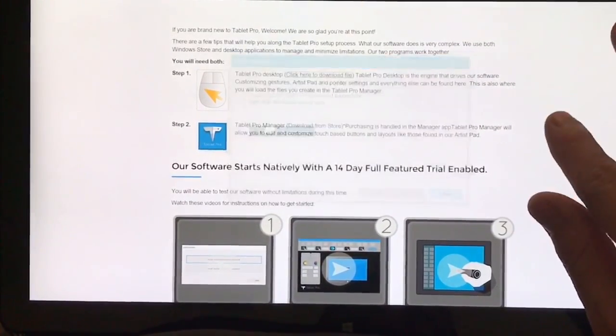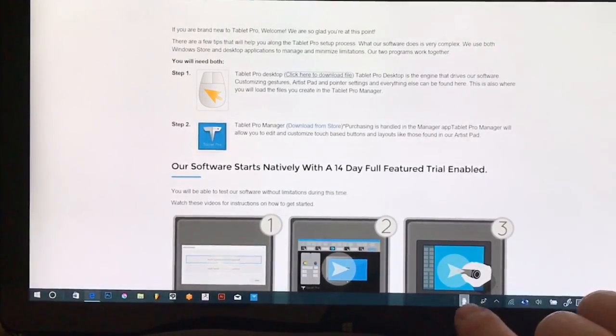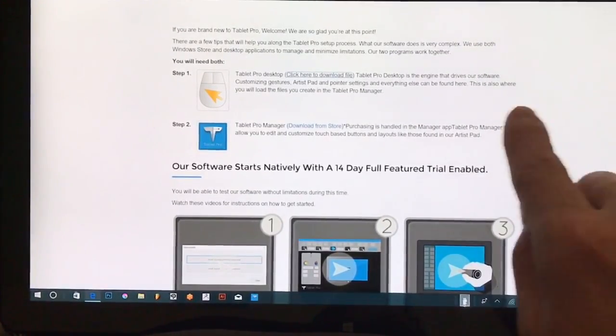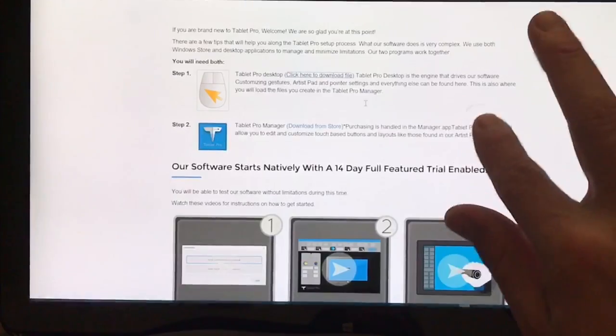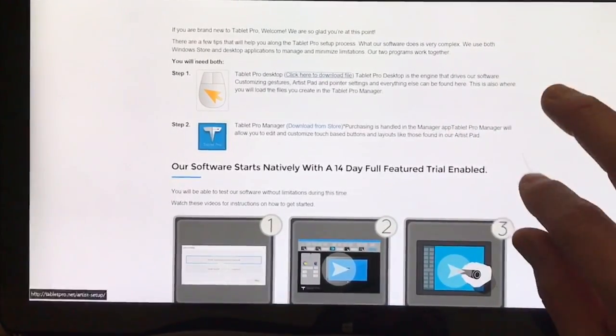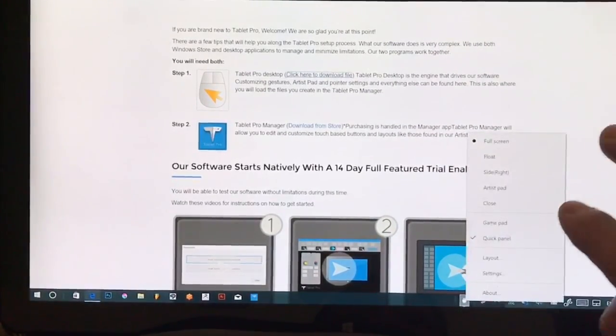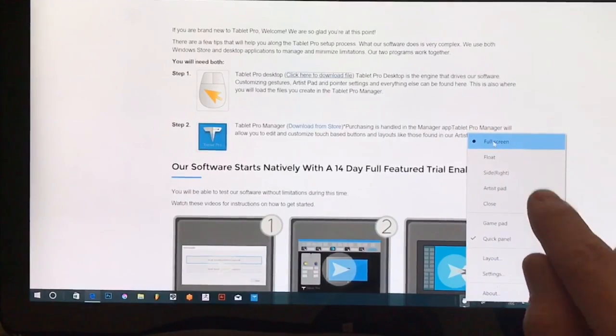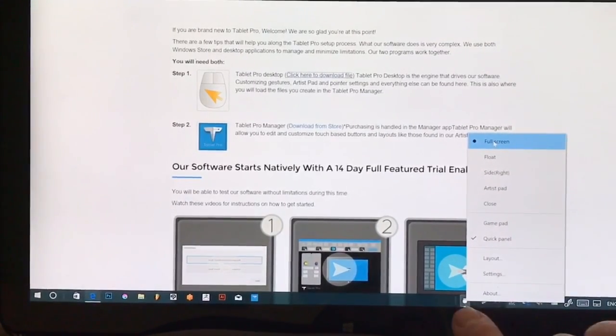So what's next? Go ahead and click on this icon down here. When you click here, it'll either open a float mode or full screen mode. Full screen mode will turn your screen into a trackpad. If it hasn't done either of those by default, you can choose it by right clicking and choose full screen. You may need to hold your finger on here to perform a right click if you're using just touch.